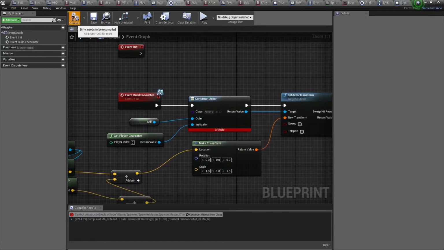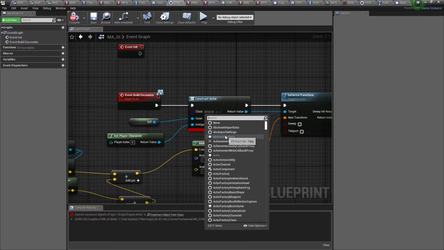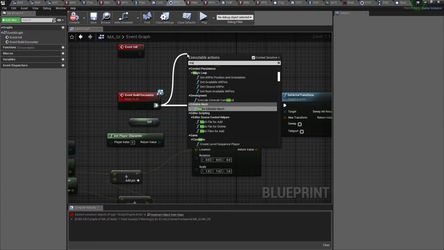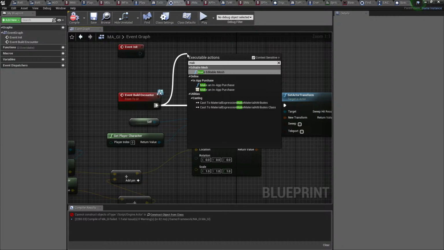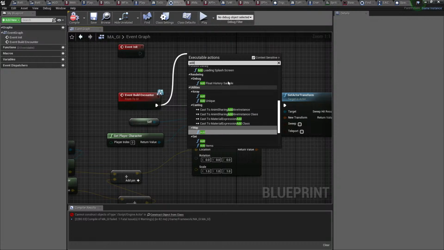Construct an actor. So it doesn't like actor either. Really? Add, nope.